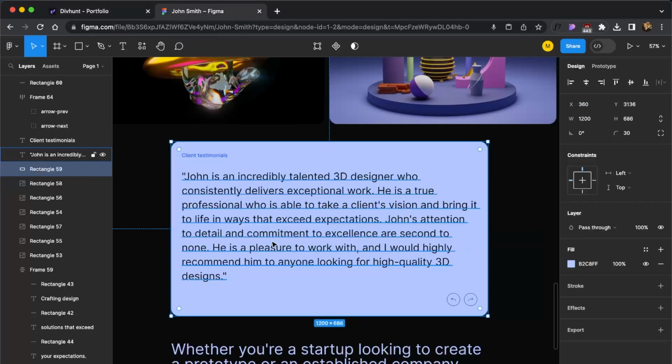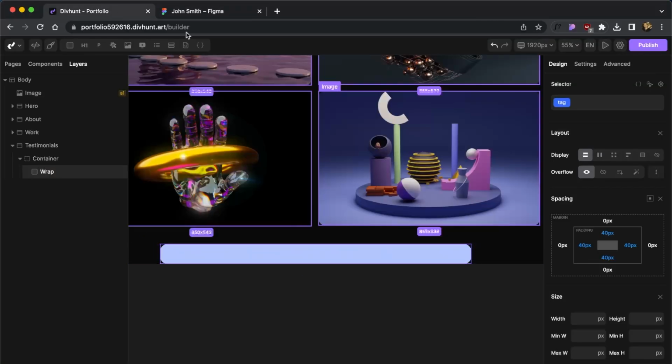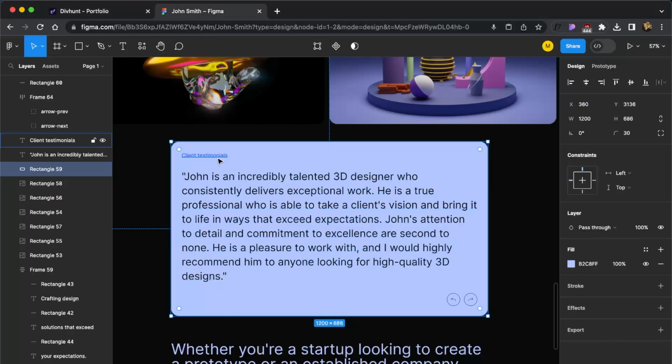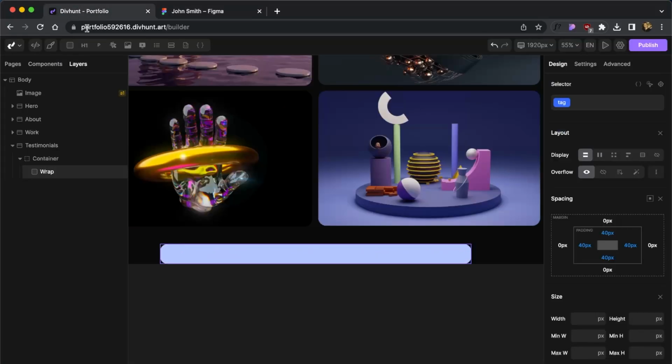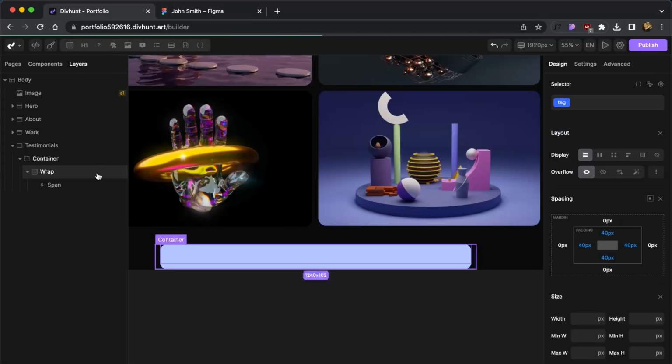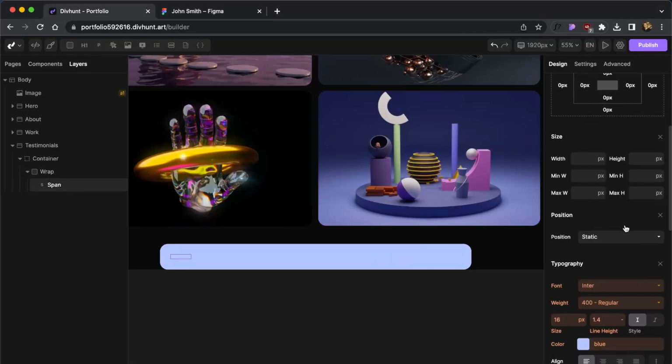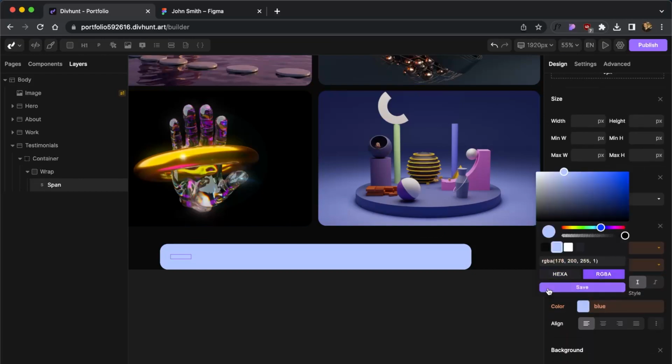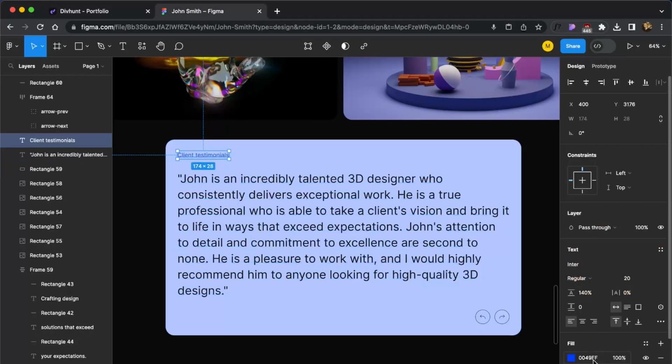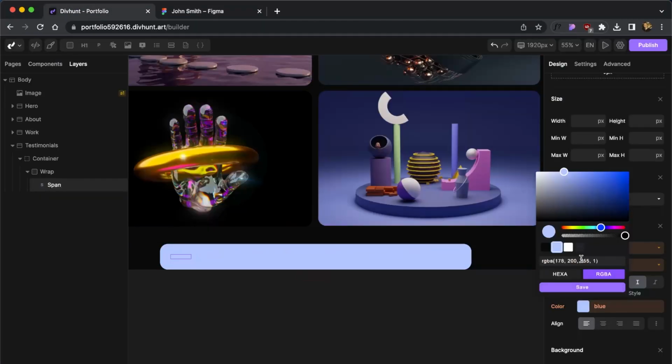now what we need inside is this client testimonial title. So you can just add a little span on top, and this needs to be the color of, we didn't add this color, so we only need it in one place.